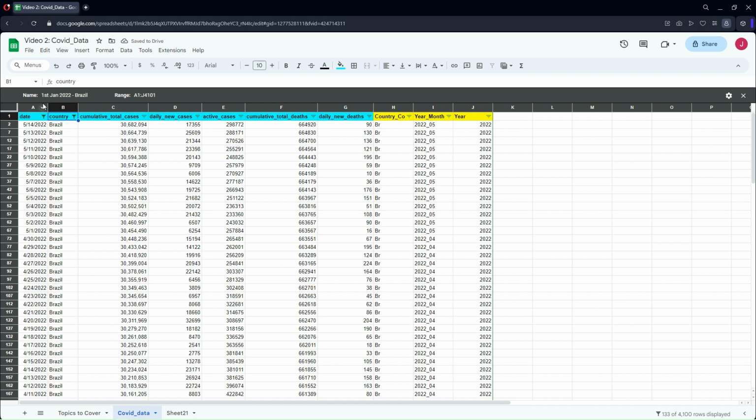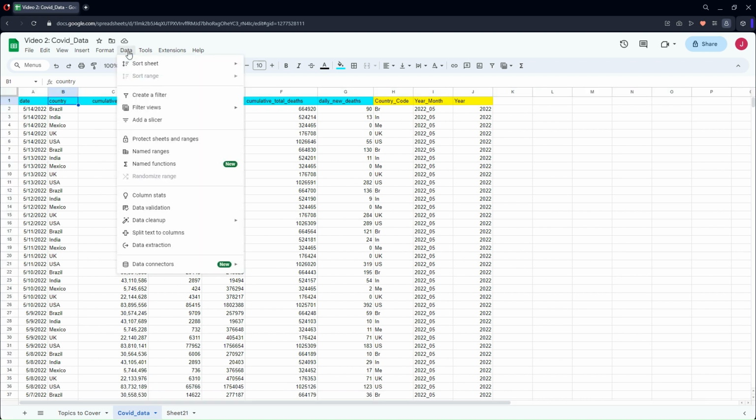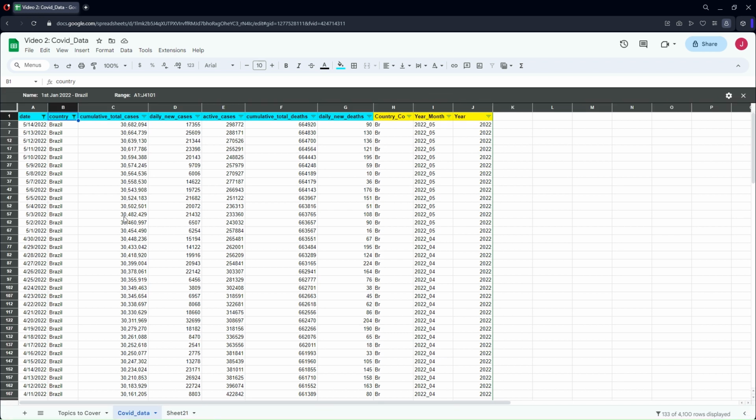So this filtered view is there. If I close it, it's saved there, and I can open it again by going to data, filtered views, and selecting the one which I have created just now. So we click on it, it will again show me the same filtered view which I have created.